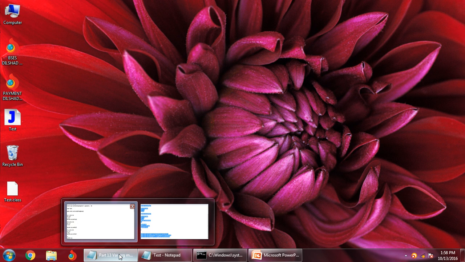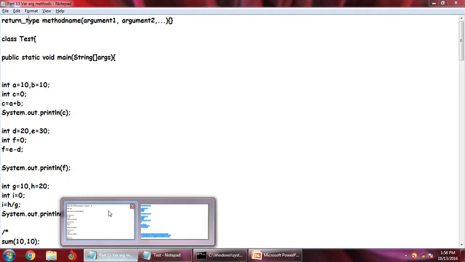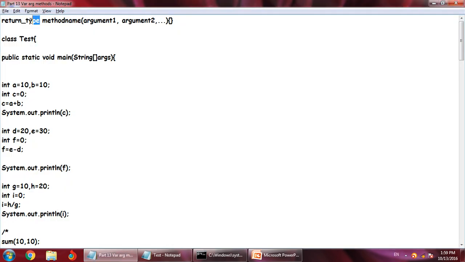So let me begin with the topic by giving you the syntax of the methods. So there is a return type which is associated with method name. For example, say I have a method which adds up 2 numbers, right? And if I want, I can simply display the result in the method body. I will explain these points by running the program, but for now consider the theory only, where I can provide the result in the method only. The result will be shown onto the screen, right?